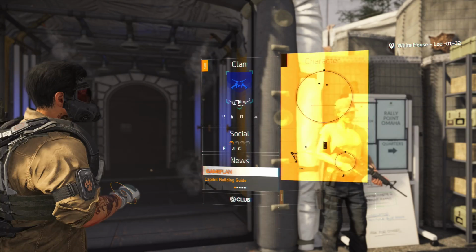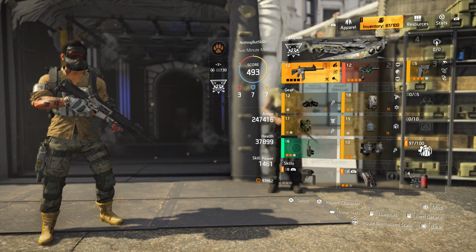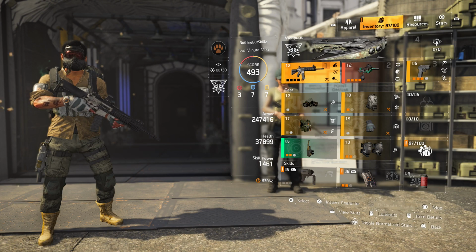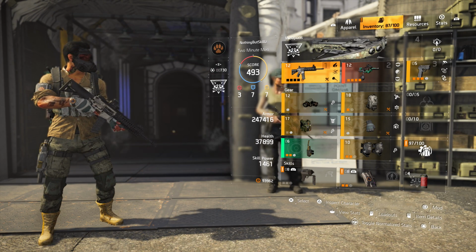So let's get into the build. The first thing you guys are going to notice, I'm running 3 offensive. This should say 8 defensive, but I need to put a mod on the chest, and then 7 skill power. I'm running 247,000 armor. The health will be closer to 40,000, and then skill power is 1461.